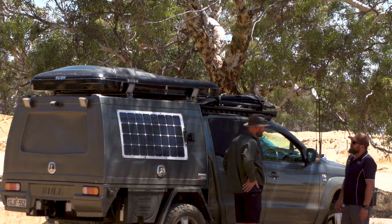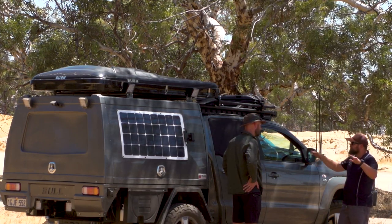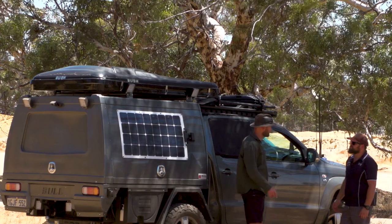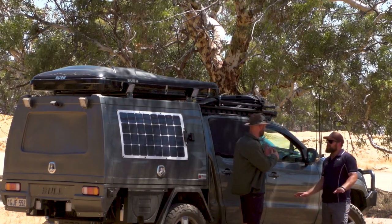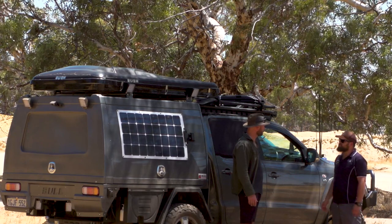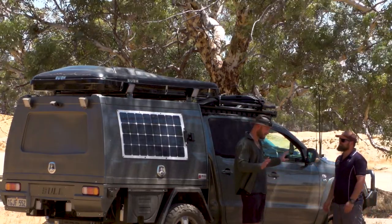Just name two issues you had with it and how you fixed it. All the zippers and the material are very cheap — I've had to put Velcro in instead of zippers. Also, the way they create the floor to make it strong means you feel all the ribs. I've had issues with cracking and clips coming off while driving. It's probably been my worst nightmare, but it's the best thing as well. Would you recommend saving up for a better one? Definitely. This is one thing you don't want to scrimp on — your comfort and sleeping. If you go cheap, you'll have a short life.